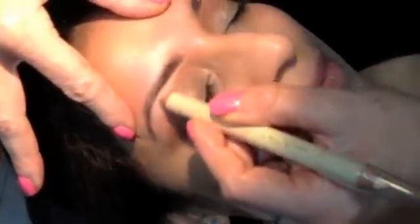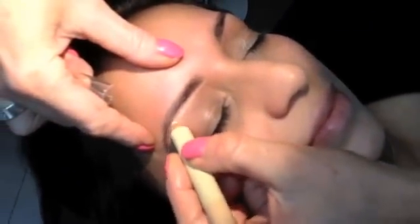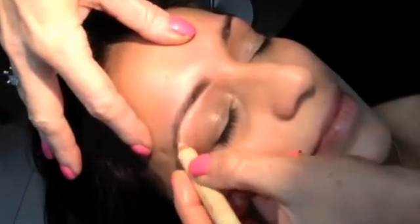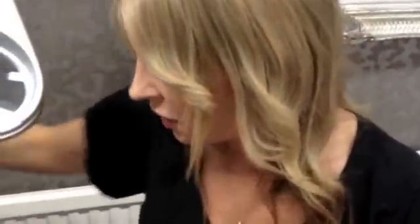I'm going to work with a concealer just underneath the eye. Just a sharp highlighter just underneath the ridge of the brow, and then back to a concealer. And then with our ever wonderful brush that we use, which is the brow brush, we're going to softly put the powder onto the brow.